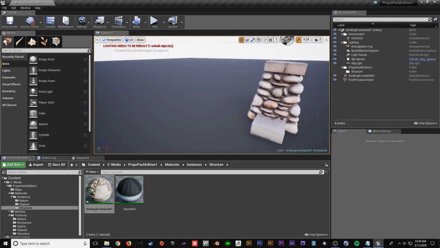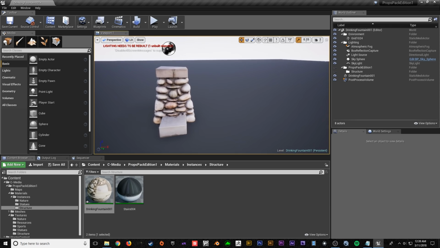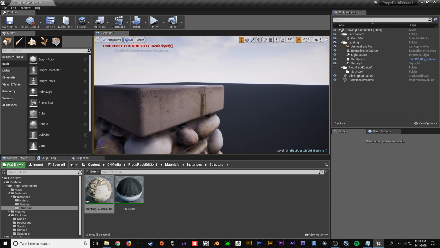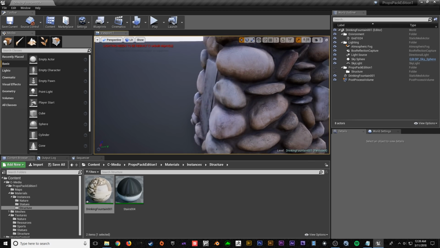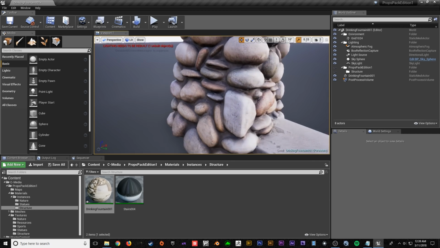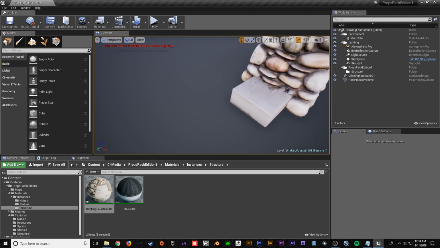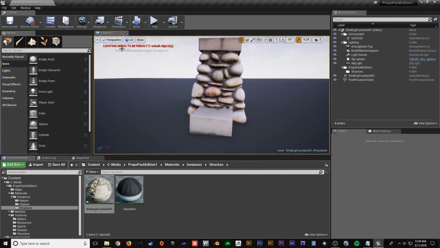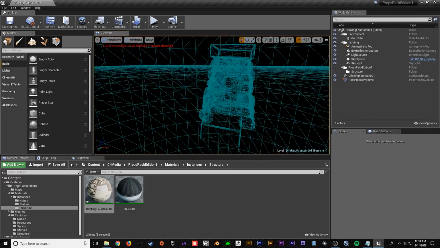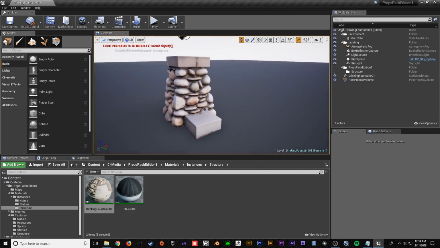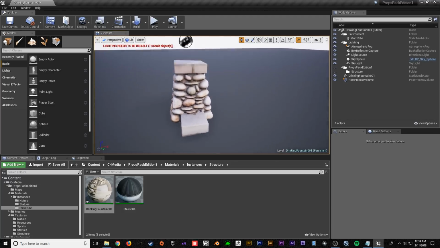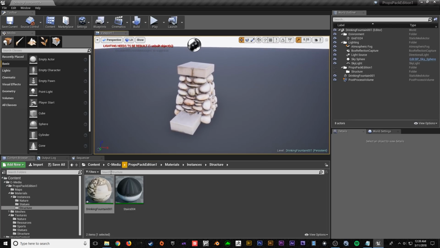And now we have a fully game-ready asset from Photogrammetry. As you can see, it's got all of the PBR surface. All that stuff is working how it should, and it looks just like it should. The poly count is low enough for gameplay. It has its LODs. Everything is good to go. Obviously, I need to build lighting, but I'm not going to do that for the purpose of this tutorial.